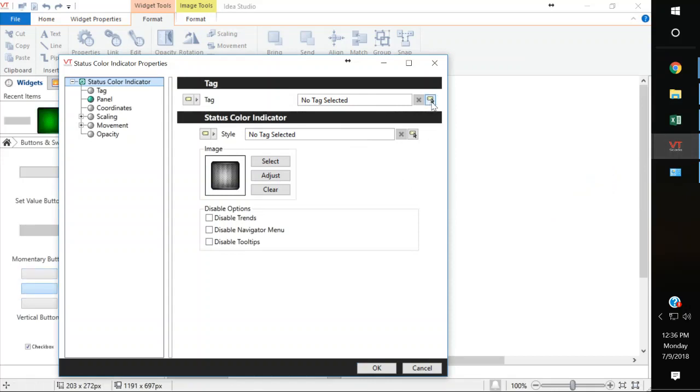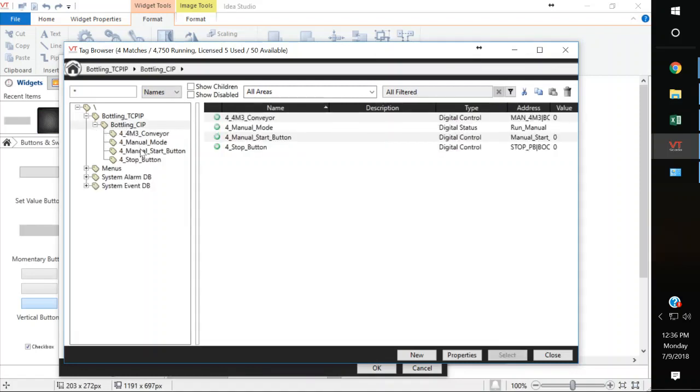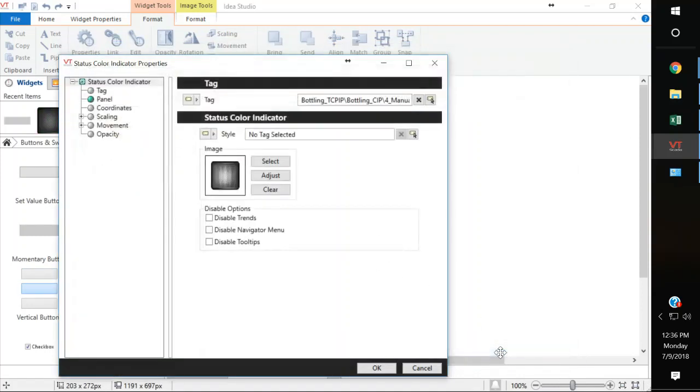So if you run into that, we'll click the browsing for tags. We'll go and find the manual mode tag, and there it is. And we'll see how it's highlighted here. And I'll click select. So now the manual mode is selected.